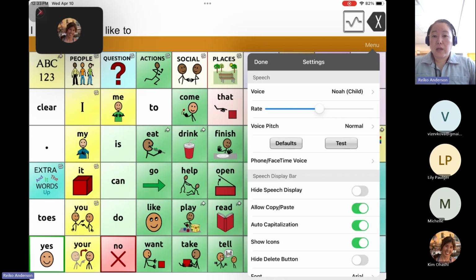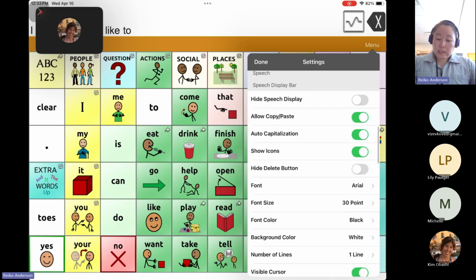Also, sometimes I go and we have a young boy using a woman's voice, and so we don't want to do stuff like that, right? So that's something to take a look at. You can also change the rate of speech. So sometimes people say the iPad talks too fast and it can never understand what it's saying. You can adjust the rate with the slidey button here. I wouldn't go too slow, but just do it a little bit at a time, and then you can press this test button as you go along. So that can help as well.